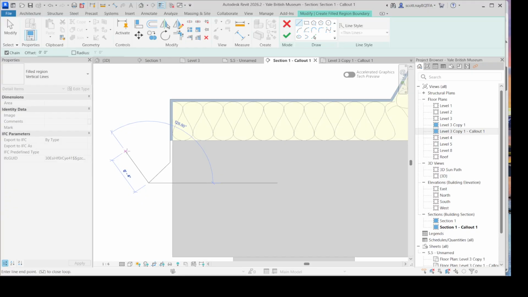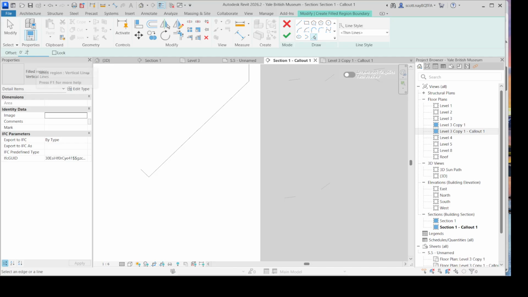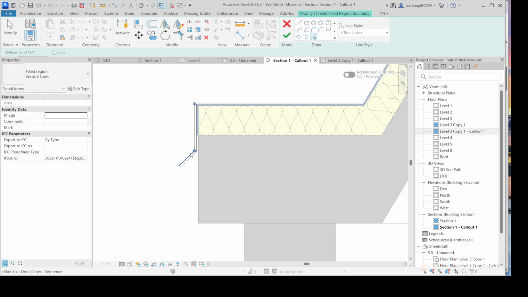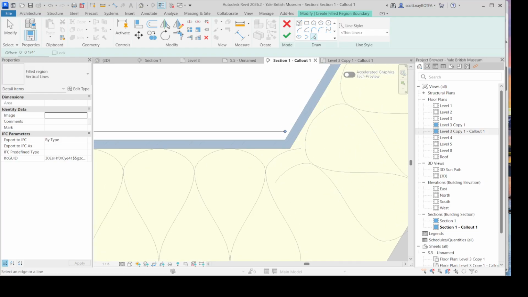Well, first I'll do just a 1/4 inch this way. Now I just need to close that up. Change that back to 0. And I'm going to just come straight over and down.